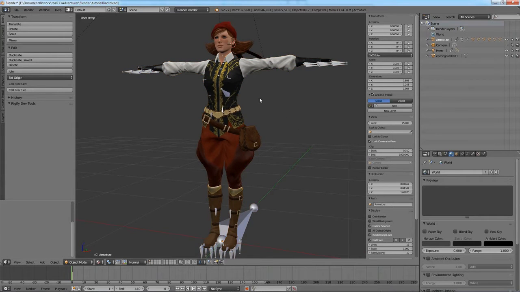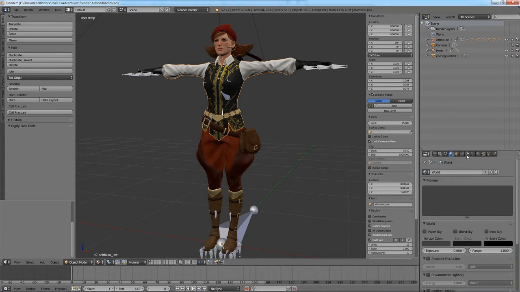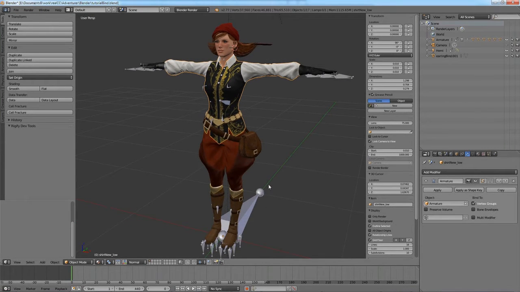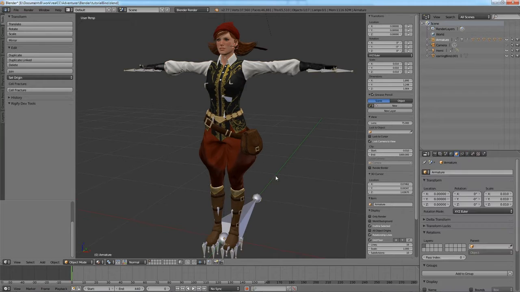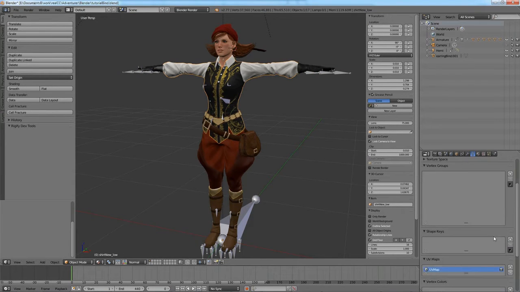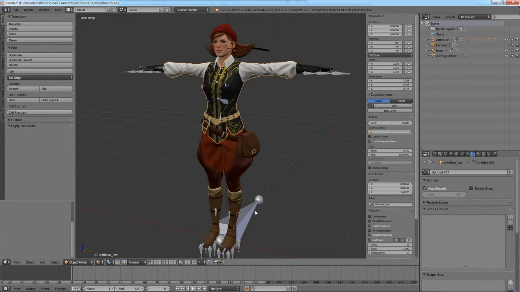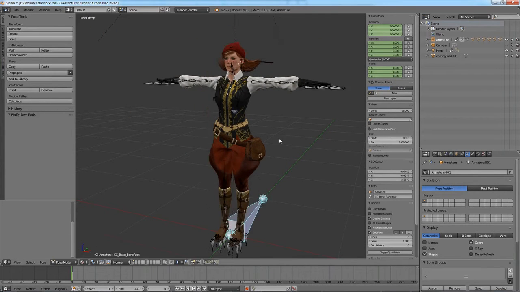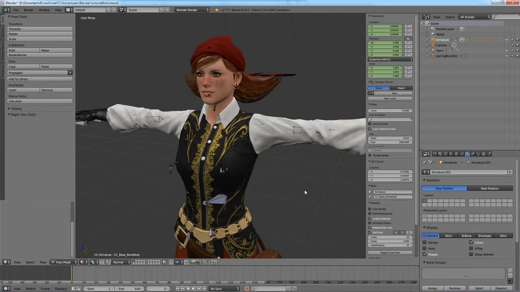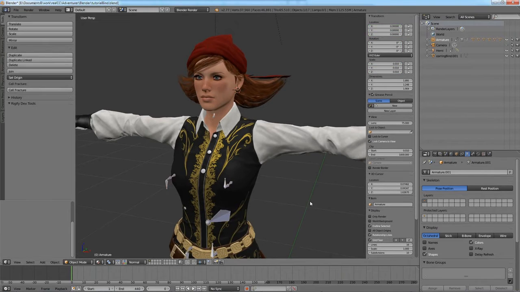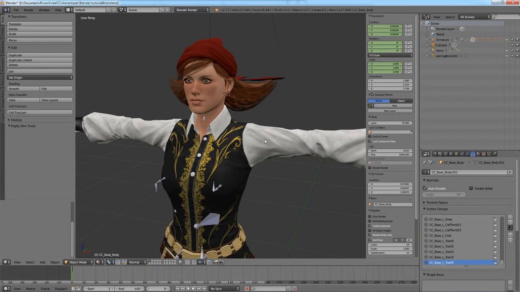What this does is give us some armature modifiers, which means that it's bound to the armature, but it doesn't follow along yet because it doesn't have any skin weights. If you look at the vertex groups, that's completely empty. And if you try moving the armature around, the clothes aren't going to follow along. So what we're going to do is take the skin weights from the body and transfer them over to the clothes. I'm going to demonstrate on this shirt over here.